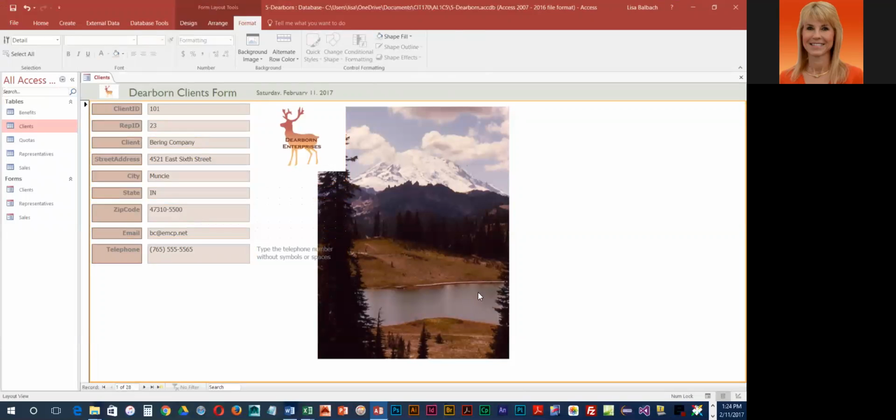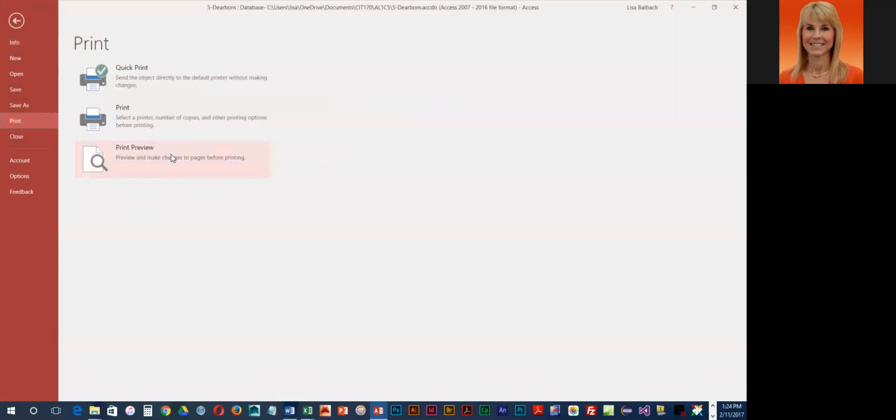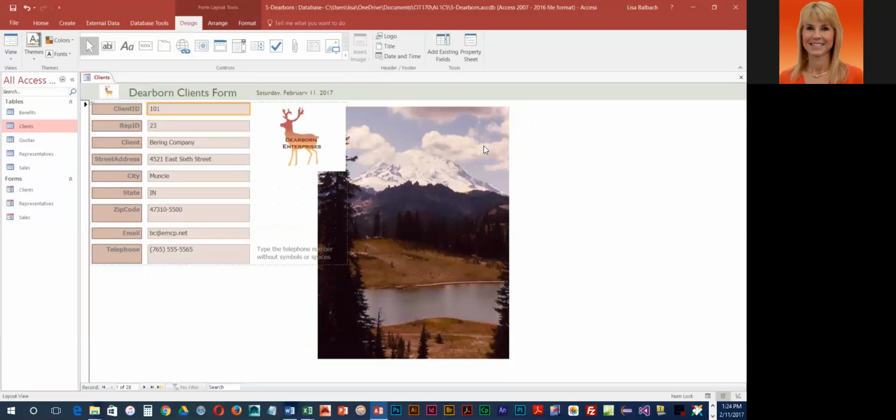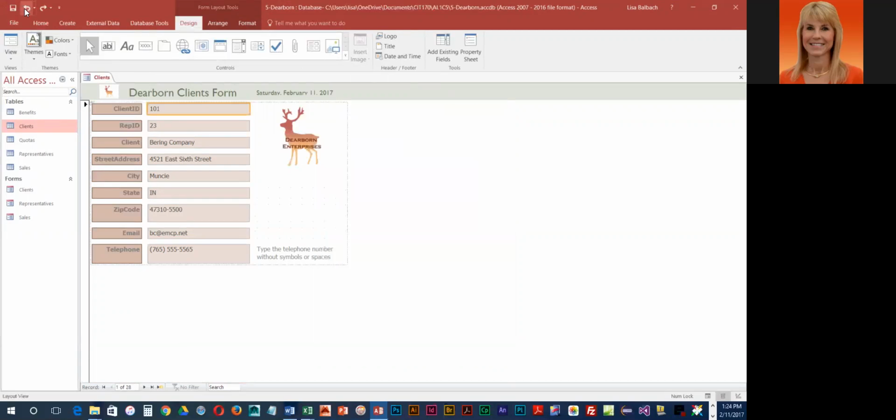And let's see if we can move that at all. Now they wanted us to take a look in print preview at this. So you can see how that looks. And honestly, that does not look very good. So we're going to close out of here. And they do want us to use the undo command to get rid of that picture, which is a good thing because it looks actually fairly horrible in the background. And we're going to save our changes.